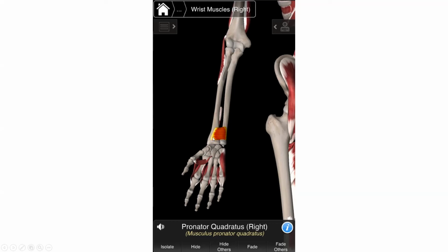a four-sided muscle. So Pronator Quadratus originates on the distal quarter of the ulna, and it's going to insert onto the distal quarter of the radius, both on the anterior aspect. And so when that little muscle shortens, it's going to pull the radius closer to the ulna and effectively flip the radius over the top of the ulna. So it is a pronator at the radio-ulnar joints, both proximal and distal.